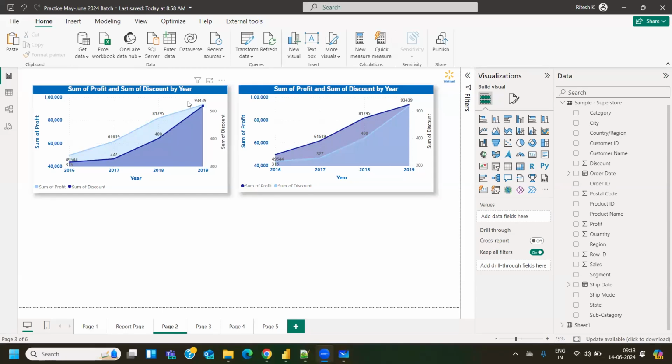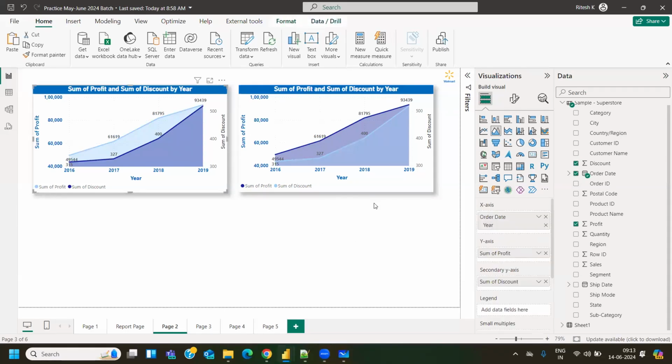See, if you compare the visuals, the left visual is more clear, crystal clear. You need not focus. See, what is this area chart? Area chart will cover everything. What it is trying to do, it is covering the complete sum of sales or sum of profit by complete darker shade. Above that, sum of discount is coming. So that is the reason sum of discount is getting merged with that color. Okay, for our eyes, it is visible that there is a lighter shade for sum of discount and there is a darker shade for sum of profit.